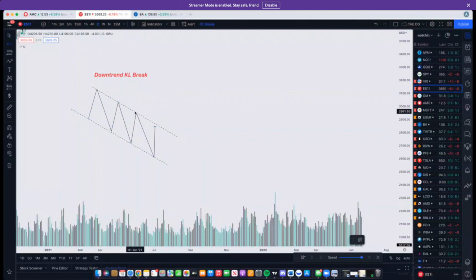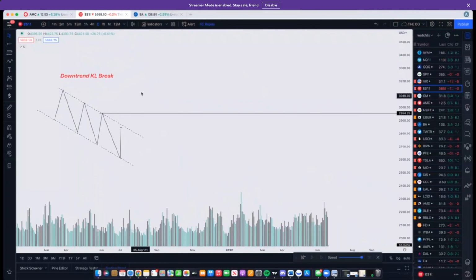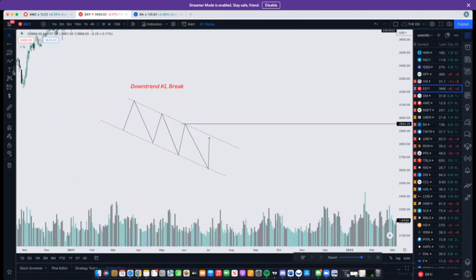So here, that's the key level. To play the downtrend breakout correctly, you have to wait for a market structure shift. A downtrend is identified by lower lows and lower highs. A shift in market structure would be a lower high getting broken out. That means there were enough strong buyers to push the price above prior highs and change the market structure. So we wait; we don't take the trade on the downtrend break. I'm sure a lot of you took the downtrend break and then it ended up not working out.